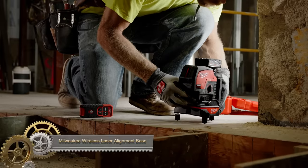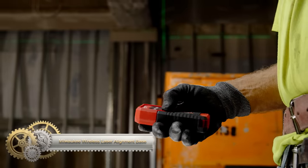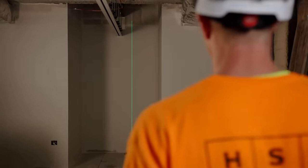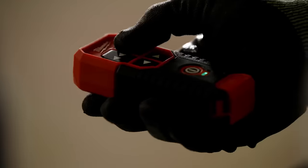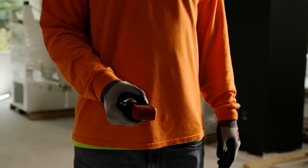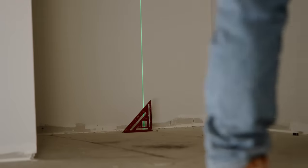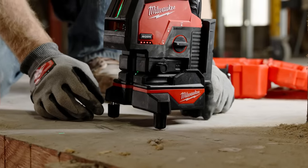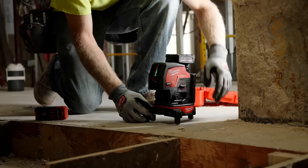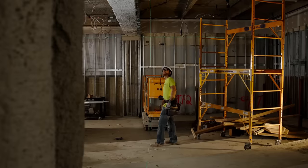The Milwaukee Wireless Laser Alignment Base is a valuable tool for precise layout tasks, designed to work seamlessly with Milwaukee M12 lasers, red lithium, USB lasers, and 1/4 to 20 tripods. With its remote control functionality, it enables one-person layout jobs by allowing adjustments from up to 125 feet away. The precision adjustments, with increments as fine as 3/32 at 100 feet, ensure accuracy in laser alignment.